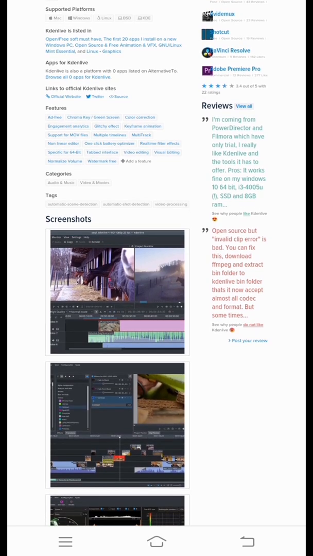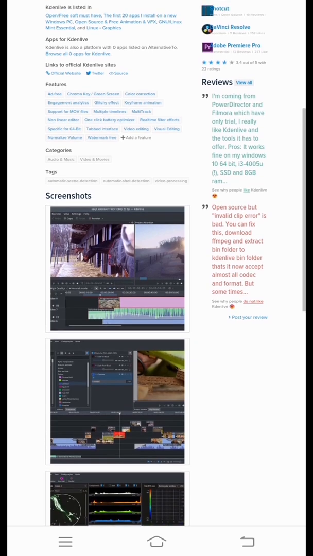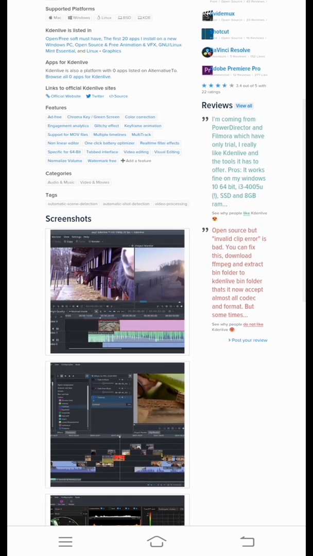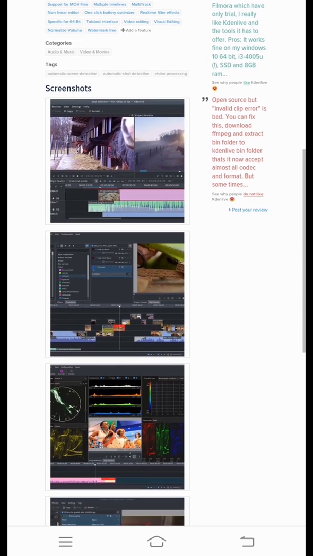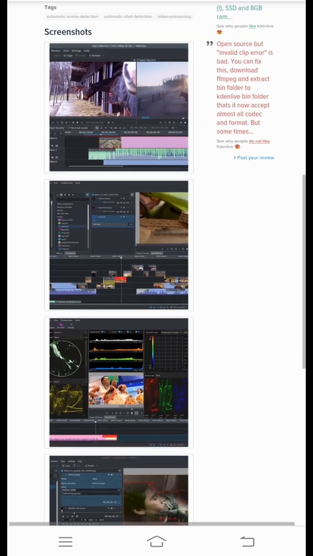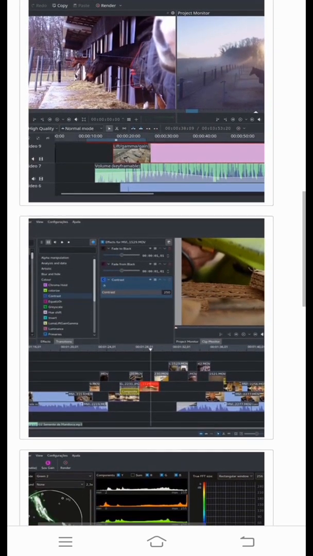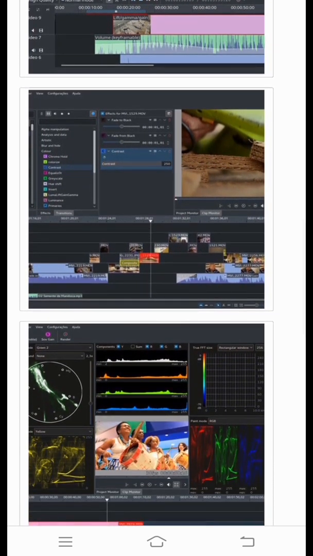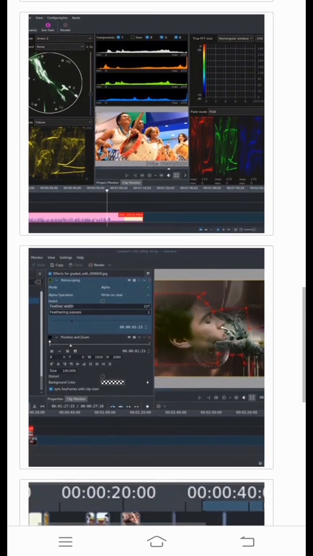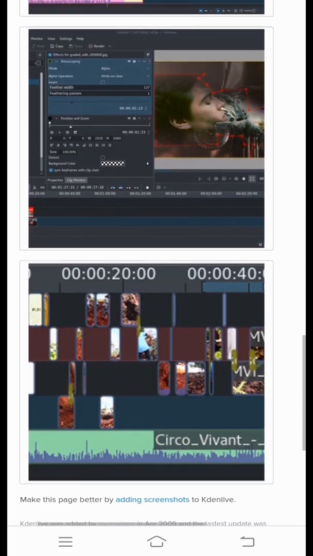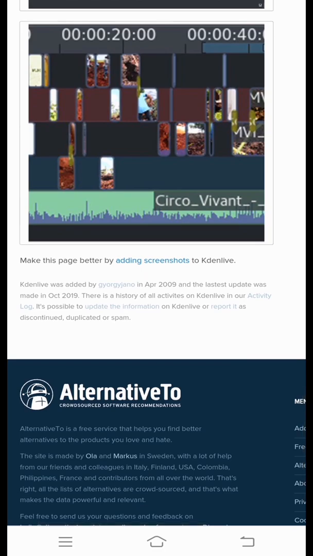Kdenlive is listed in Open Free Soft Must Have, the first 20 apps to install on a new Windows PC, open source and free animation, VFX, GNU, Linux, Mint Essential, and Linux graphics. This is it. Screenshots of the application are very well and clearly put out here. Okay, this looks pretty good.